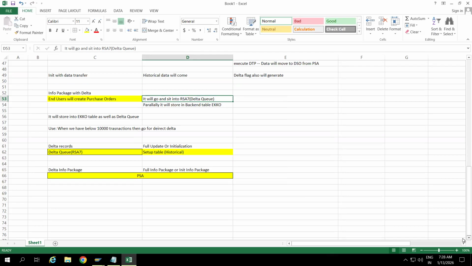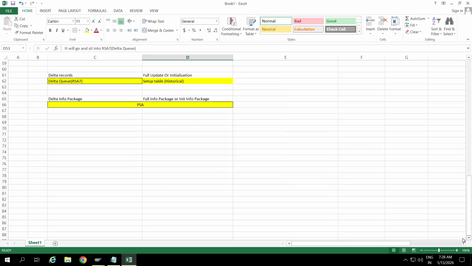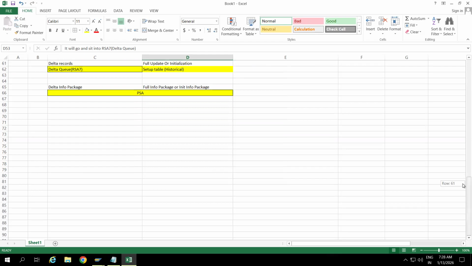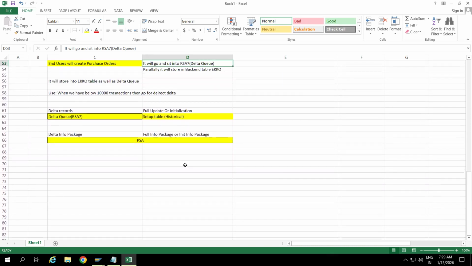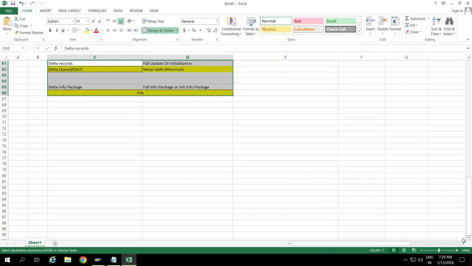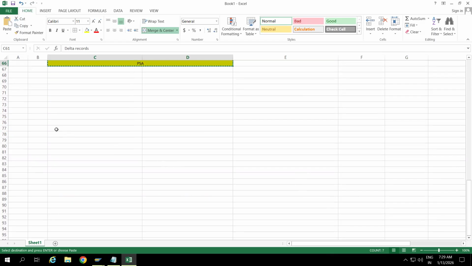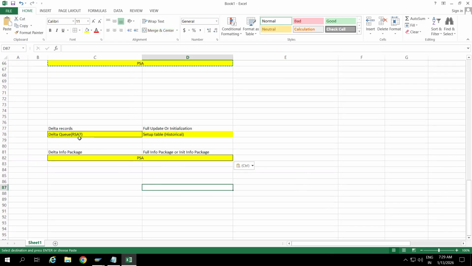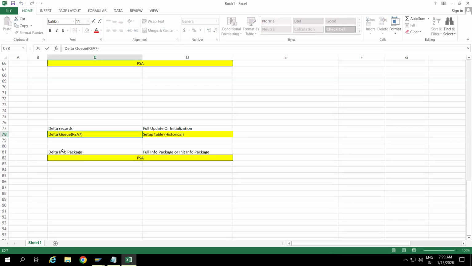In the same way, I'll copy this. This is very important, Q delta, and 99% we will use it in real time. This is Q delta, LBWQ.